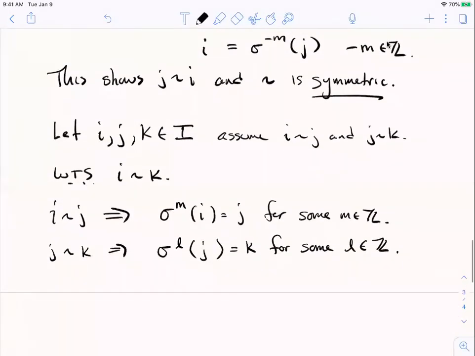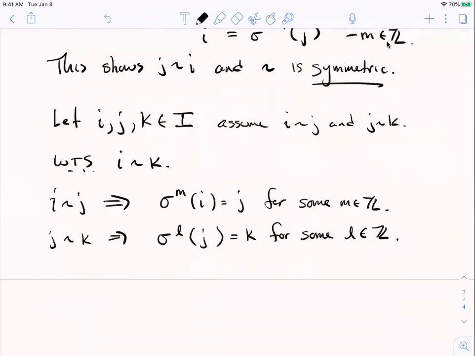Right? So now we have to come up with the power of sigma that's going to map i to k. And maybe you should pause the video and think before I say it. Can you come up with it? If you want one more hint before you pause, you have to apply sigma m times and it will transform i into j. If you apply sigma L times to j, it'll get you to k. So how to start at i and get to k?